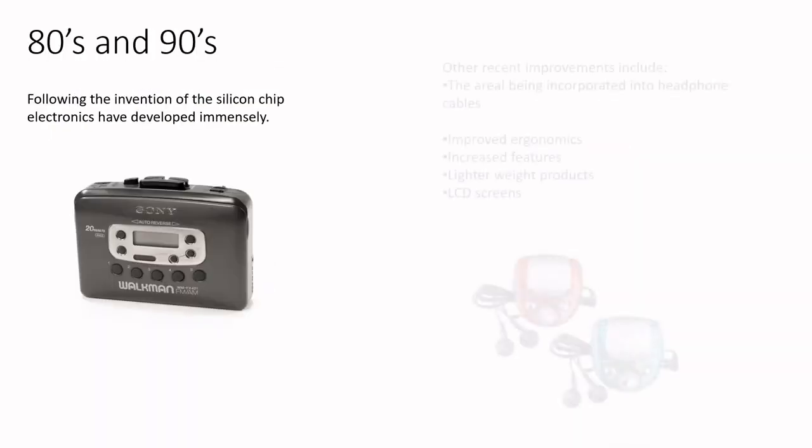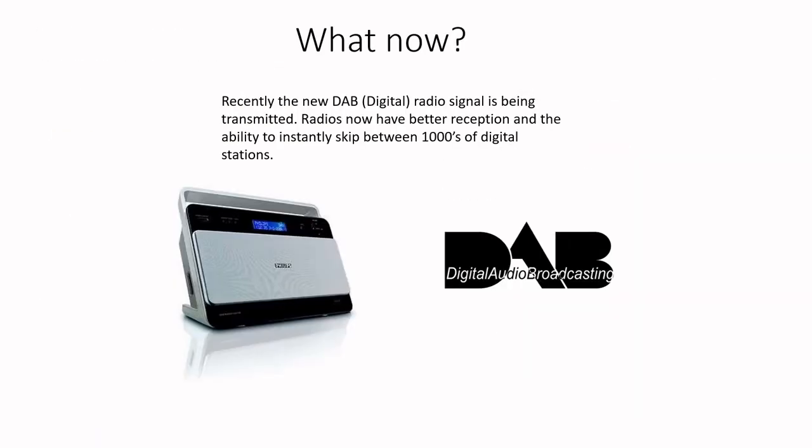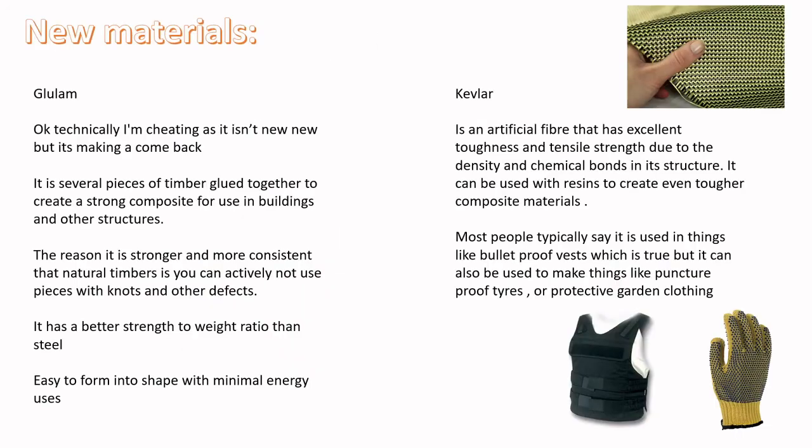So you can see along the way, yes, you had the microelectronics, which was the big push. But then you also had development of new materials and new manufacturing processes. So all those things have resulted in how just one radio or one product has developed over time. So I will show you another product in a couple of slides as well. But that's sort of how you need to be able to explain how a product has changed over time.